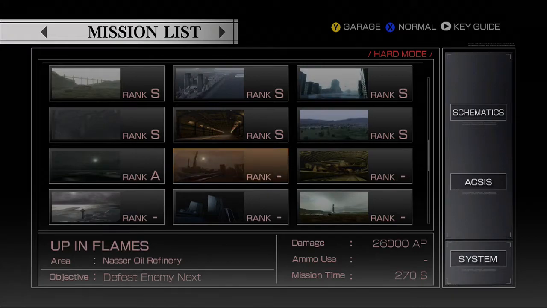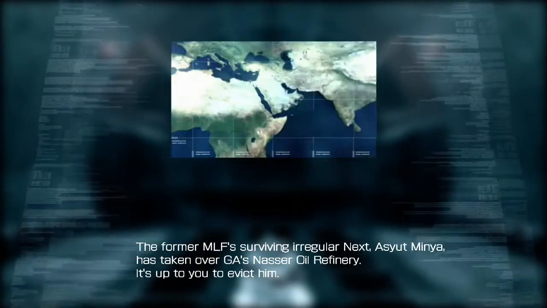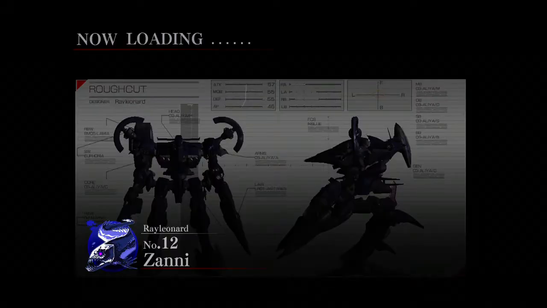Up in flames. Ah, yes. This one. I think on hard mode we just fight White Glint again, which shouldn't be too hard even with grenade launchers.